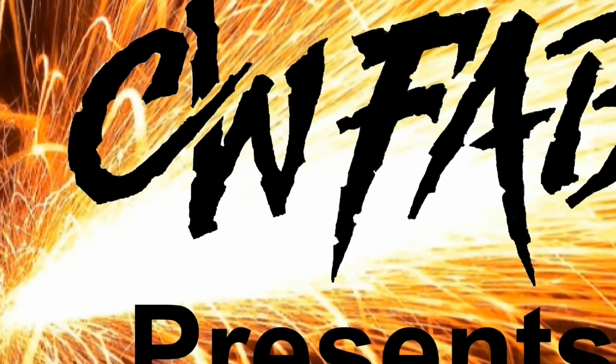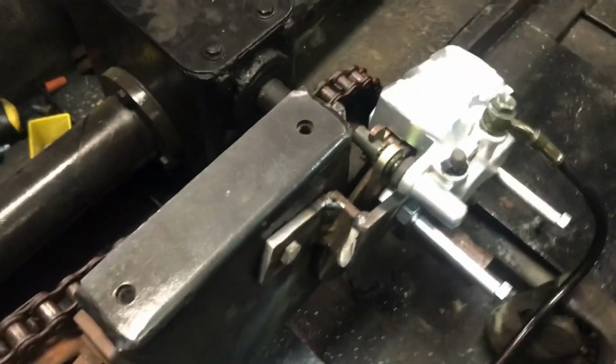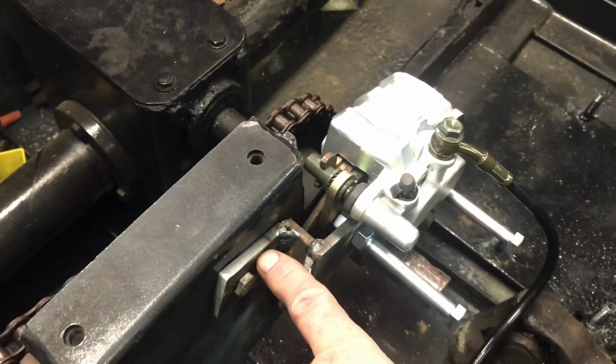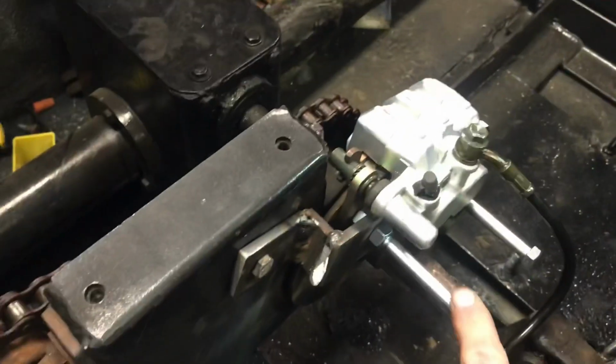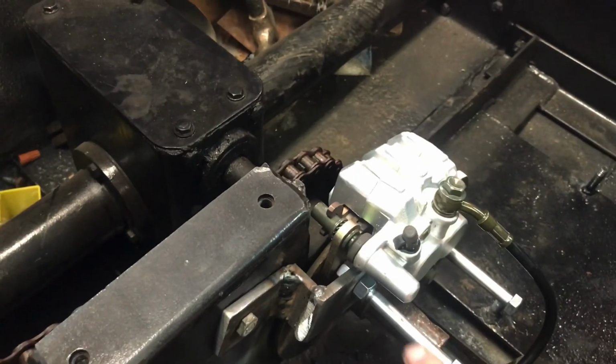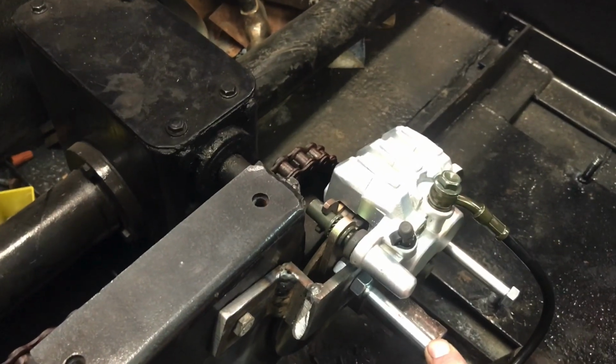What I've got going on today is I've got the hydraulic brakes on. I'm going to show you the mount that I used and how that worked, and I've got the brakes bled. So let's look at that. This is the setup I ended up going with. I've built a bracket here, and it bolts down to this plate down there, mounting it pretty firm. I got the wrong bolts, so I need to go down and get some, I believe 10 millimeter bolts, and put them in there.